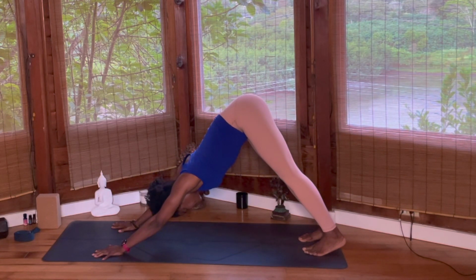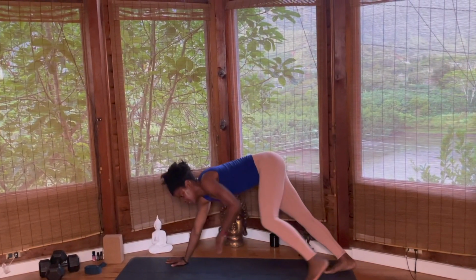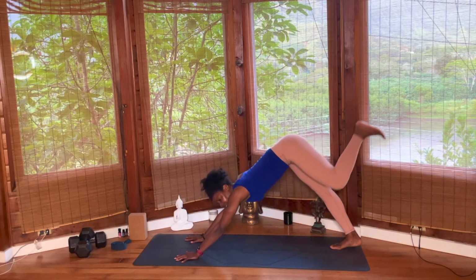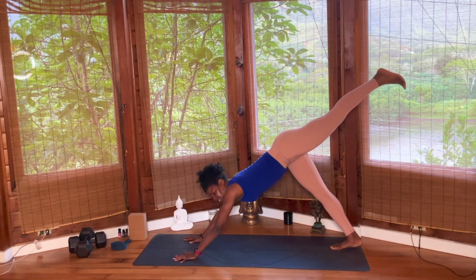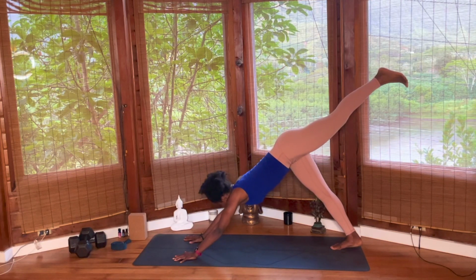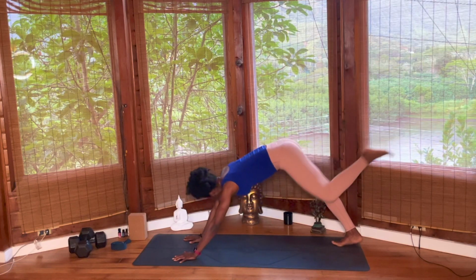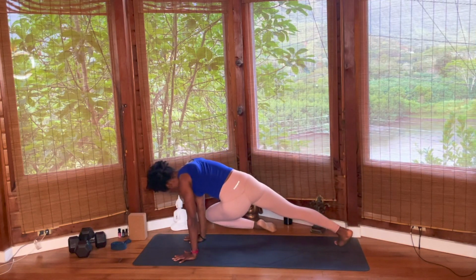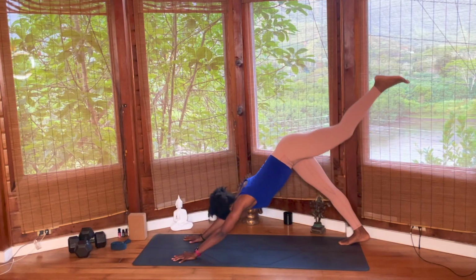Breathe in. Dog. And yeah, some of you are sweating. Great job. Breathe in and out. Find length. And take the left leg up. Noticing, as you take the left leg up, we're going to cross the body and tap. Inhale up. Exhale, tap. Inhale up. Exhale, give it a tap. Only 5. You can even do more.